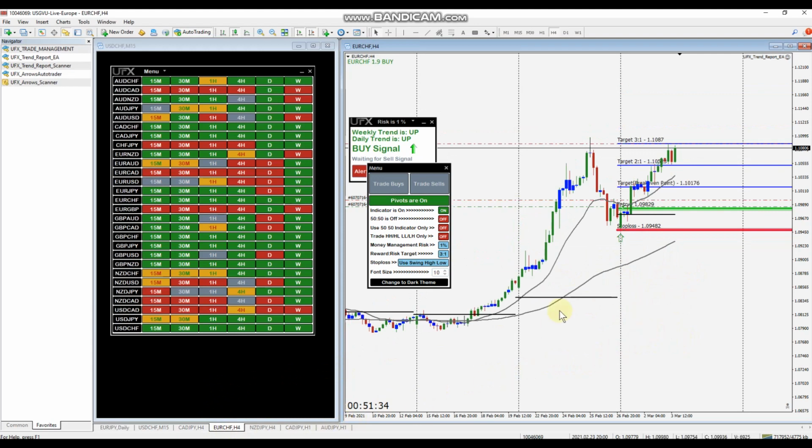The Euro Swiss, you can see I've almost hit the 3-to-1 here. This one I took a 3-to-1 just because it had our cross right down here between the 10 and the 50, and we've pushed up, and this was the first pullback, so I went for a 3-to-1. Also, the 3-to-1 corresponds with the high here of the swing. So we will continue. It looks like this trade's going to get taken out here and hit profit. Generally when I hit the 2-to-1 here, depending on what it's been doing, I'll move it to a break even, and I will look for a swing to put my break even under.